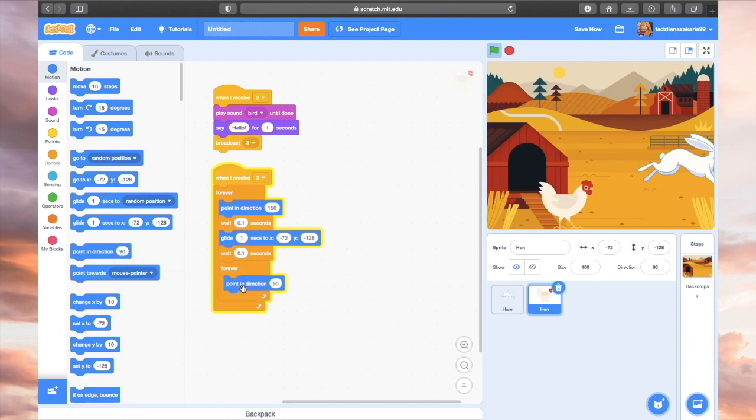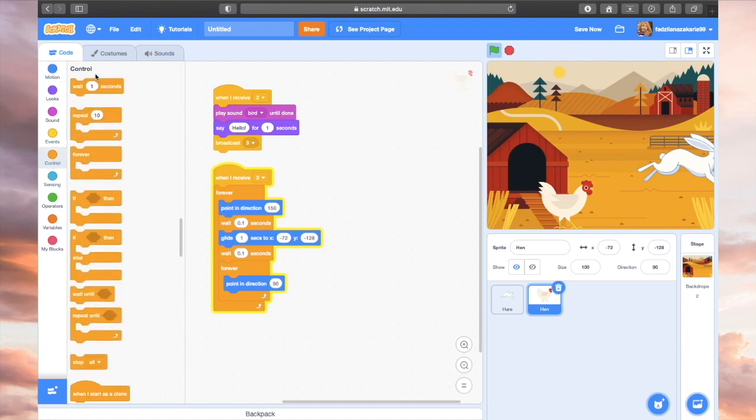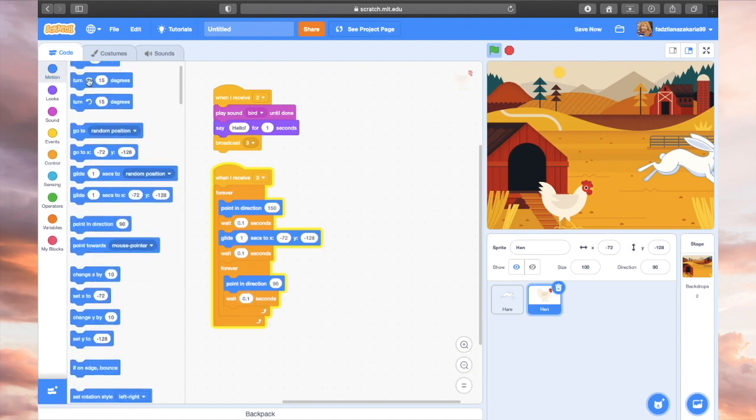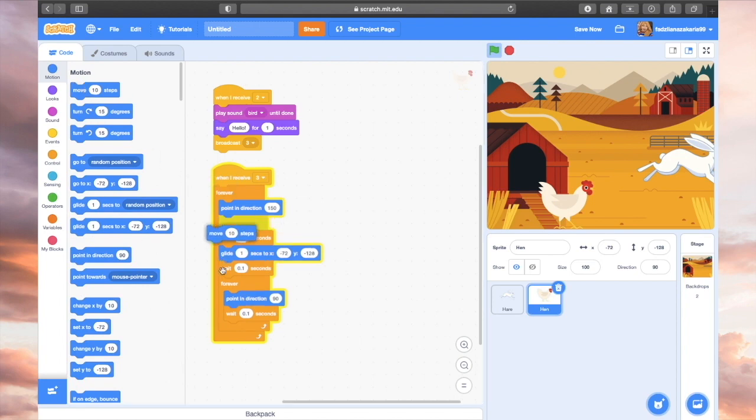Go to motion and click point in direction 90 degrees. Click control and choose wait for 0.1 seconds. Click motion and choose move 10 steps.